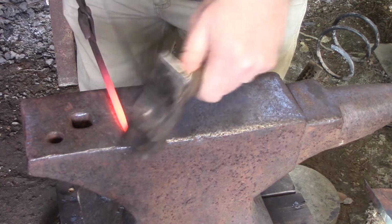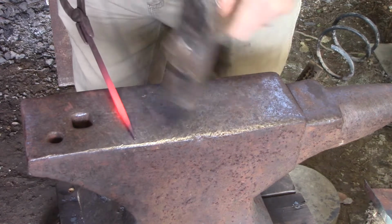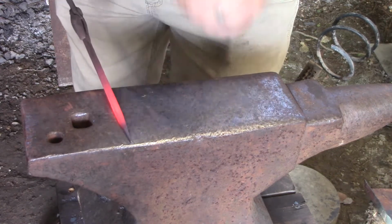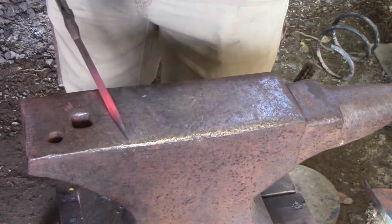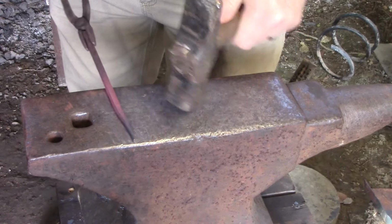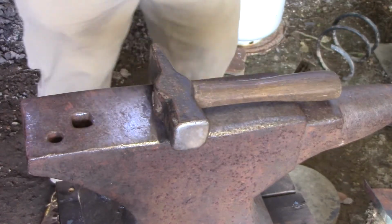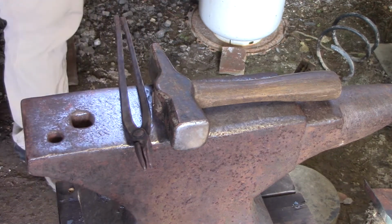All right, see, I'm just barely tapping. I got a little bit off on my piece here. But unless you want to hold a really long piece of steel, get you a pair of vice grips so you can pull it in and out of the fire. Now again, I'm using a gas forge. If you're curious about them, they're not affiliated with me, but it is a Majestic forge I bought about 3 years ago.